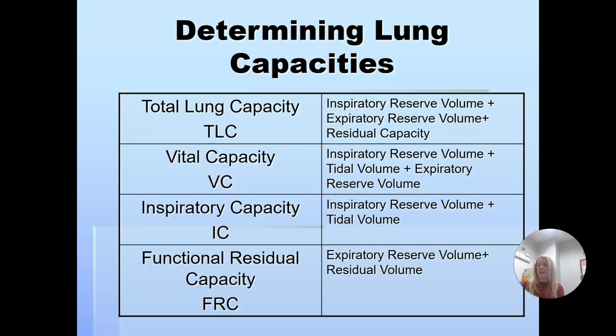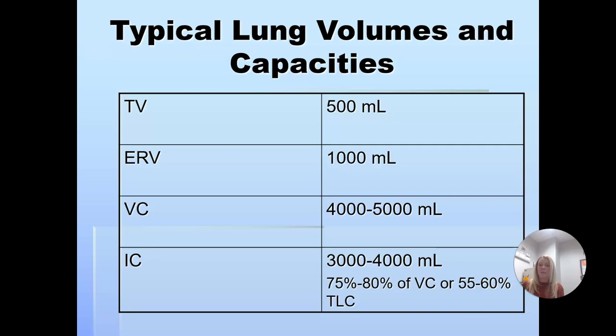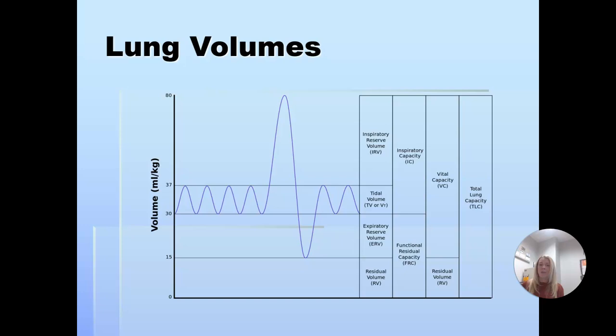Here's a chart that kind of helps break things down a little bit. Here's volumes. Again, I don't expect you to know these numbers. Here's the chart that I like the best. So this kind of shows you, here is this normal breathing. Here's your inspiratory reserve volume. Here's your expiratory reserve volume. And then again, here's your residual volume, the amount that you can't get rid of no matter what. So then it shows you inspiratory capacity, functional residual capacity, vital capacity, and you can kind of see everything that goes into making these up. So if that chart helps, cool. If not, that's fine too.